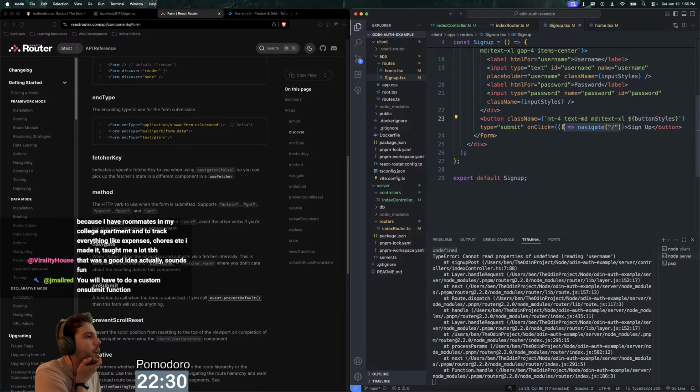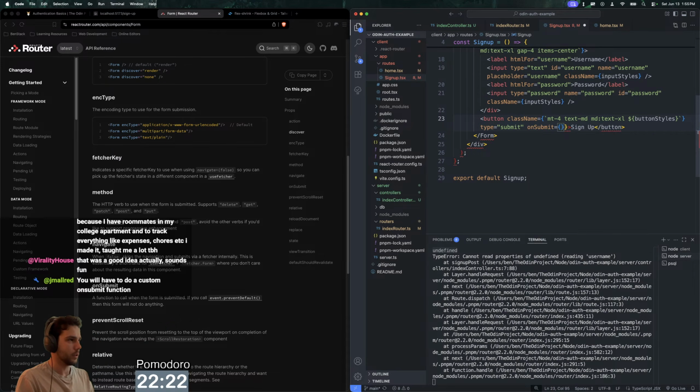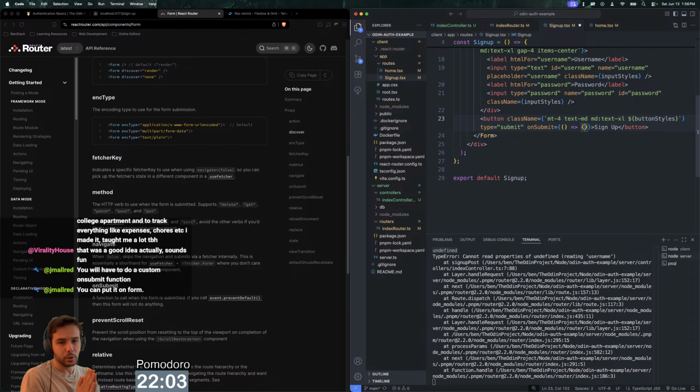With that then, is there an on submit method for the button? So then something like this, right? I don't know. You can put it on form. Oh, I can put it on form. Okay.